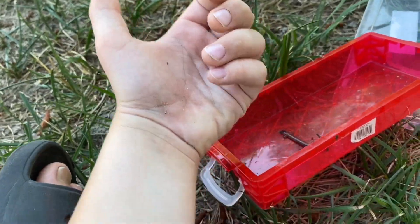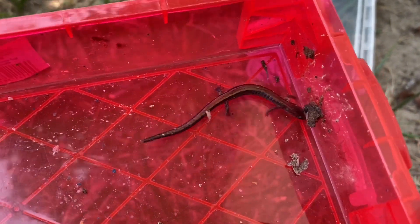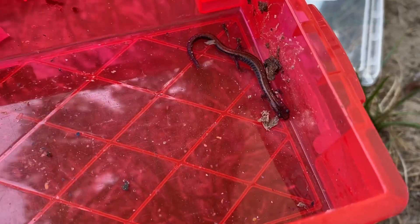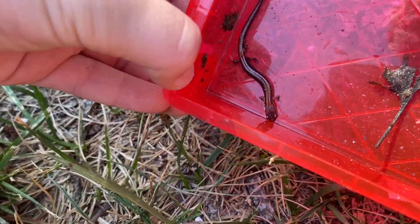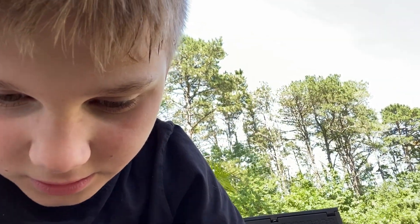You can find these guys under rocks, logs, and fallen leaves. They feed on a wide variety of small invertebrates including arachnids, worms, snails, larvae, and insects. These salamanders can actually swim for a short period of time, but they spend most of their life on land in the air — not in the water like the blue-spotted salamander. The blue-spotted salamander has a dual life, but red-backed salamanders don't.